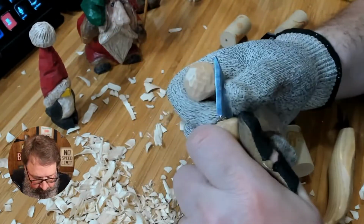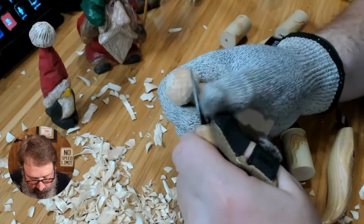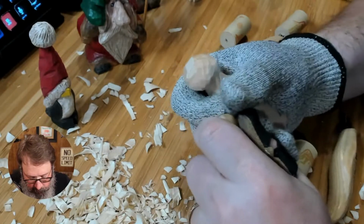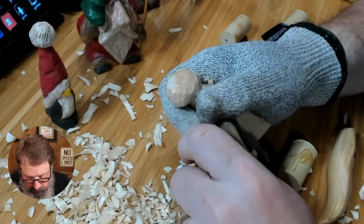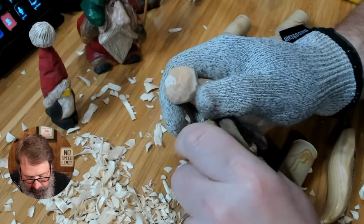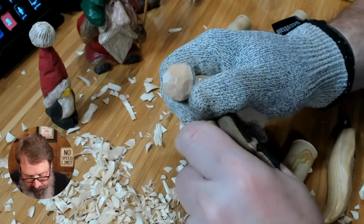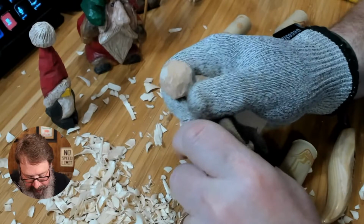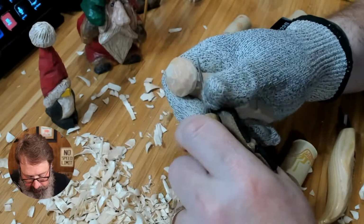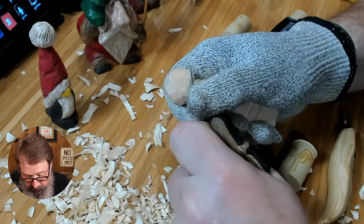So these are great to give away as gifts at Christmas. I sold one time my whole stock to a lady online who bought every single one of my hats and gave them away to her family at Christmas. There's something about handmade things that people really, really love. That's why Etsy is so popular. A lot of good carvers on Etsy too.